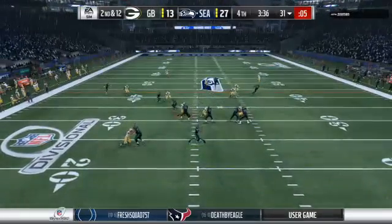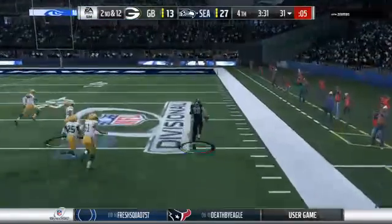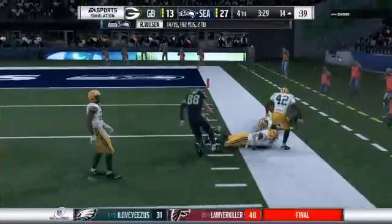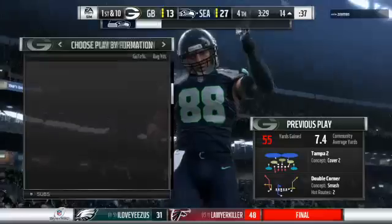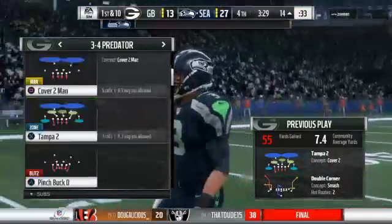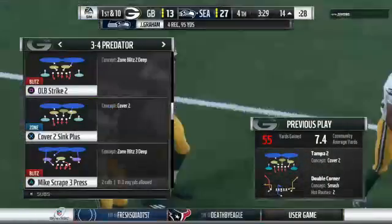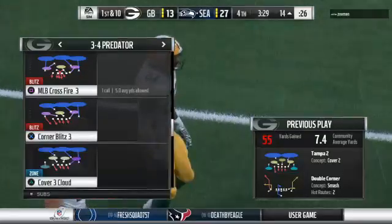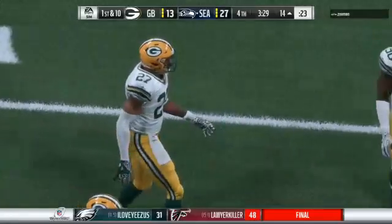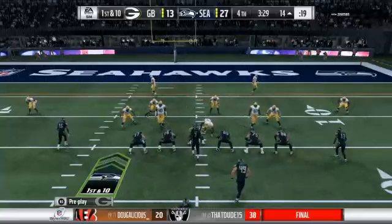On second down, Wilson. It's caught outright by Graham. It's a big play there for Seattle. 55 yards. Well, probably the only thing he did wrong there was go out of bounds, nursing this fourth quarter lead. You want to stay in, eat the clock. Yeah, you got to love the effort, the catch, the extra yardage, but you got to know the situation. Stay in bounds, young man. So after that big gain, let's see what else the offense has up its sleeve.